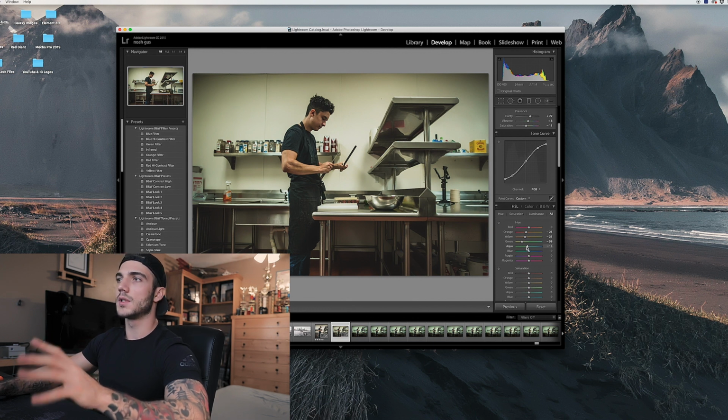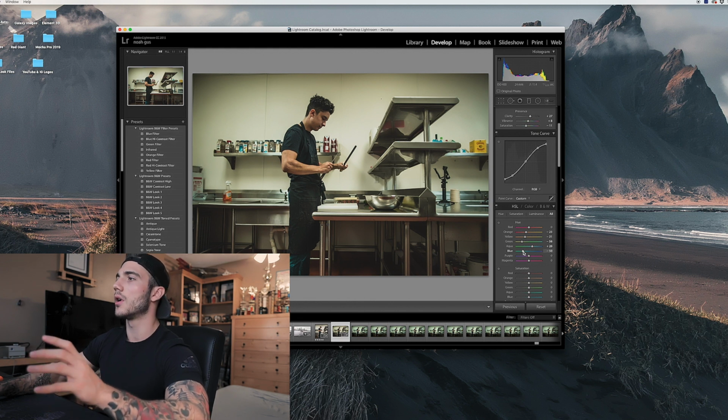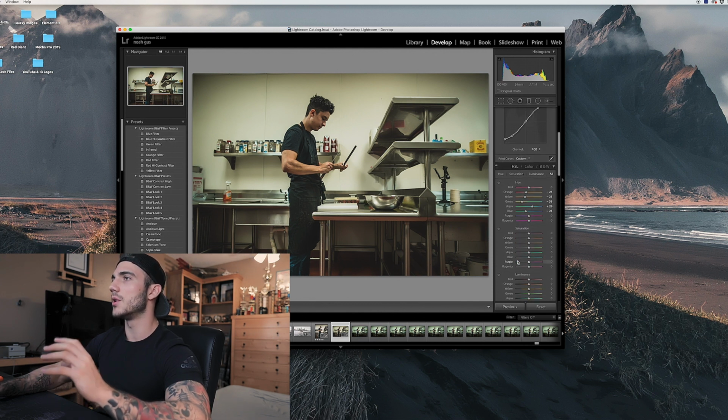I don't like my aquas to be green, so I bring it over to the right, a little more to the blues. And depending on what kind of blues there are in the image, I'll either bring it a little more over to the aqua part, or darker and more into the darker blue purple area. But for this one, let's take it over to the left a little bit into the aquas. Purples, magenta, I really don't play with that much.